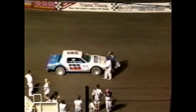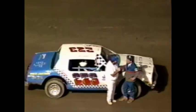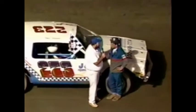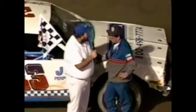Victory lane, I guess this is one of those, this one's going to taste sweet. I'm sure you believe that this one, they owe you one. It was a controversial finish in the beginning of the year. A lot of people, and I'm not going to get into it myself, but a lot of people believe that win was yours. A situation where this one's got to feel real good. We'll live with it. We'll live with it, huh? Okay, well, I'll tell you, something you got to live with was you had the bird's eye view down the backstretch there, a real strong run coming back up through the field.